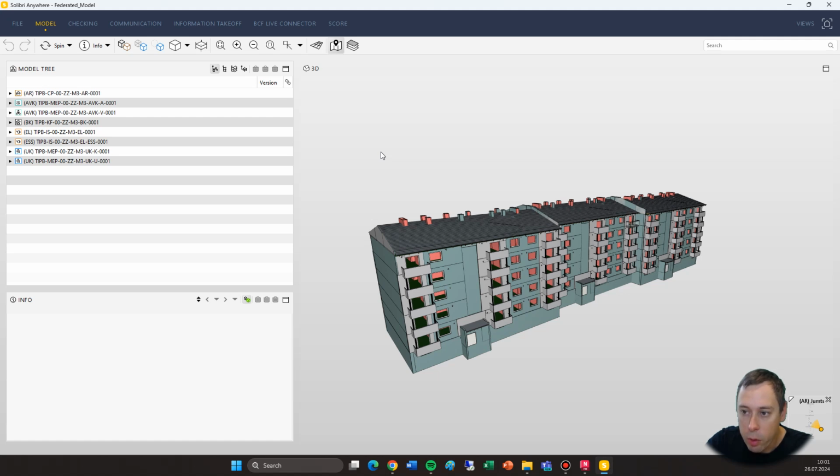The Solibri Anywhere, the free version of this tool, sadly does not allow you to federate models. It had this functionality some time ago, but it was removed, and basically if you want to have multiple models inside, you need to ask somebody with a full version to create the SMC format.